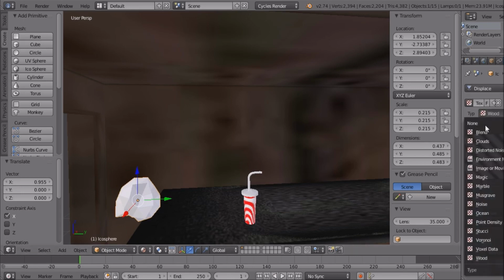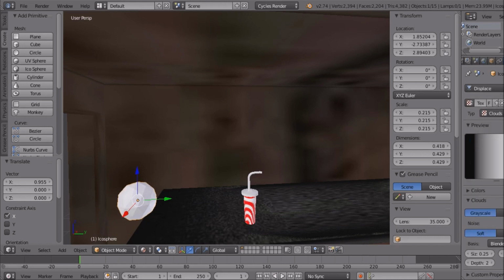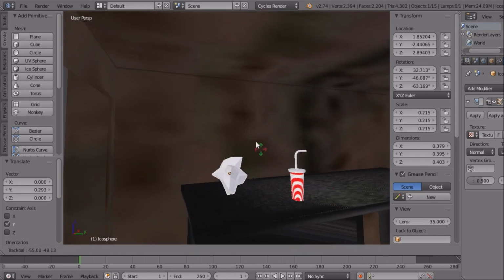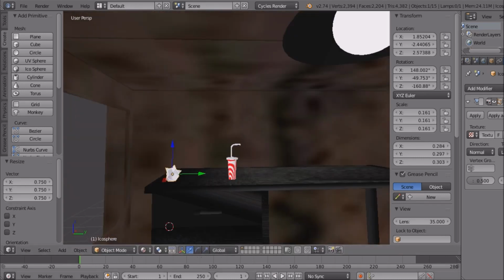So I'm just going to keep messing around with these, see if I can find the right one. Distorted noise was probably it. Yep, by the looks of it. Yes, that's perfect. So we're just going to rotate around. Let's see where the bits of paper are. So there's one at the very edge, and one beside the cup, and one along the opposite side of it.